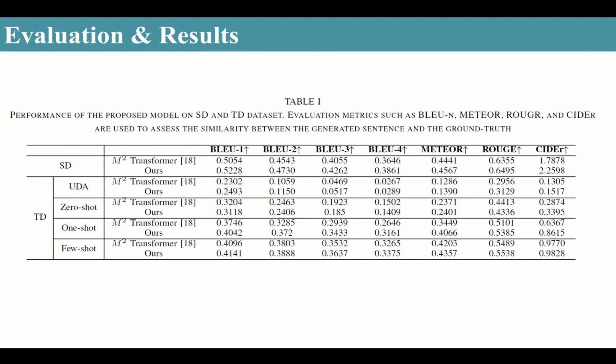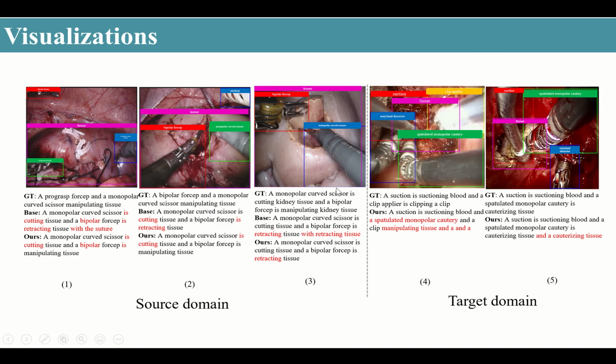In zero-shot DA, the trained model is fine-tuned with frames whose captions cover 85% of the words in the vocabulary from the target domain dataset. In one-shot DA, the pre-trained model is fine-tuned with images whose captions cover all the words with the smallest amount of images. In few-shot DA, a few images whose captions cover all the words are used to fine-tune the pre-trained model. We found that our method achieves better performance in almost all the metrics.